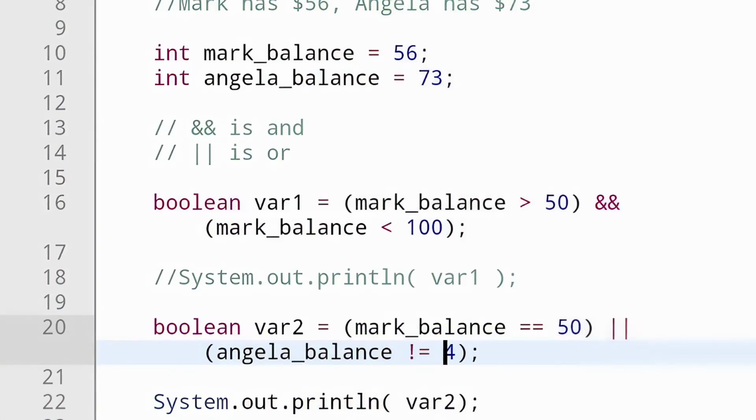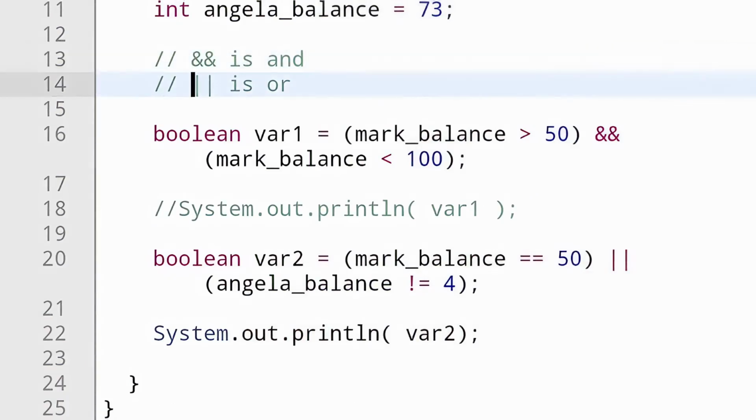So just to go over this, we have two symbols. Here we have the double &&, which represents and. That basically means that both values that we're comparing have to be true. And we have the double bar, which means or, which means that at least one of the values that we're comparing has to be true. So keep in mind that all the comparisons that we have learned about so far are great for comparing numerical values or booleans or characters. But to compare strings, we use something that is slightly different. And I'll show you that later on.